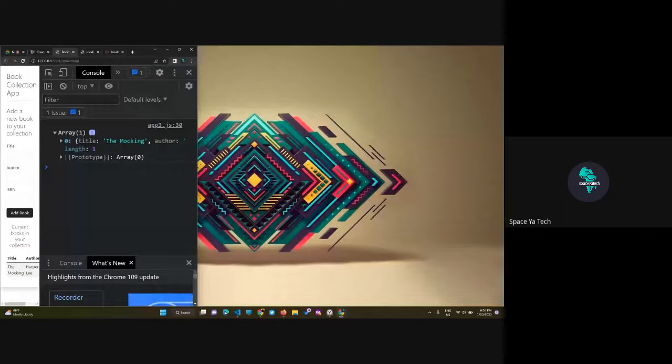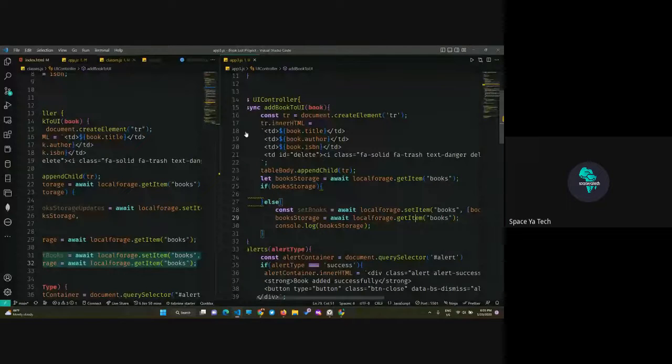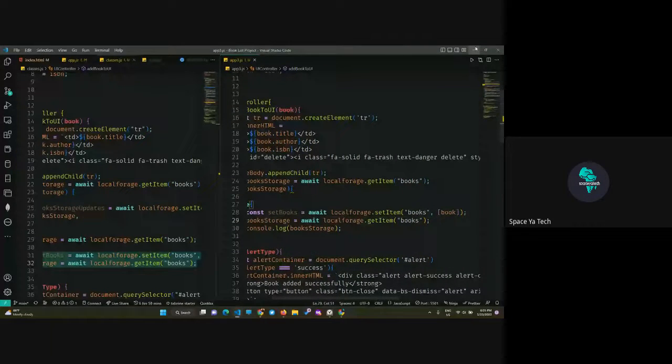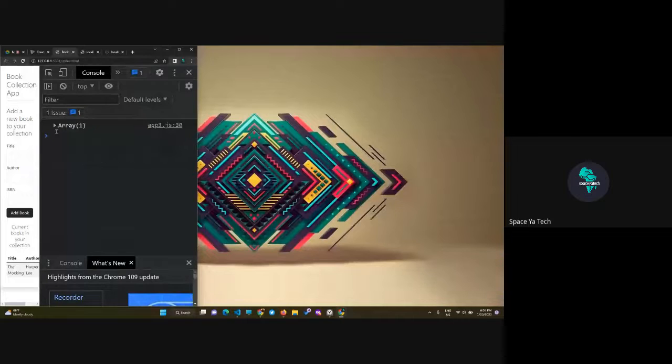Let's look at line 30. You can see line 30 right here. We are console logging the book storage. So it means we successfully took this book object and saved it as an array of books. That's why my response is an array that has just one thing within it, the object with the title, the author, and the ISBN.